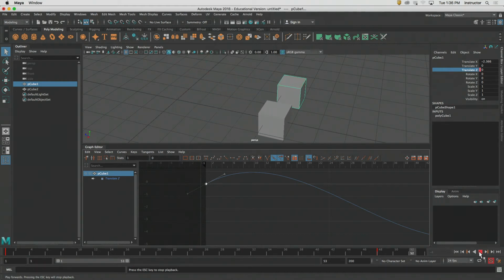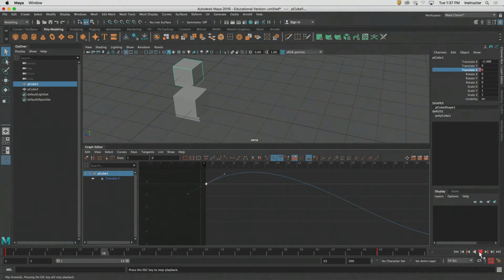By changing the tangency of our little function curves, we're still going to go the exact same distance, but the path that we take is going to be different. Now the train track is going to go up a little bit, and then eventually make its way down over to station number B. Still going to the same location, but how we're doing it is just different. That's effectively what we're doing here when messing around with the tangencies of our keyframes.